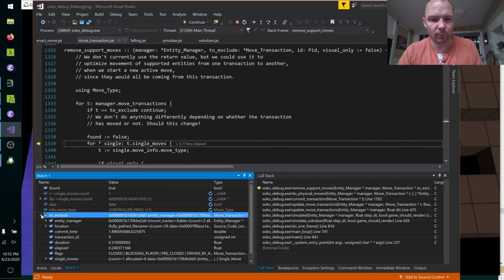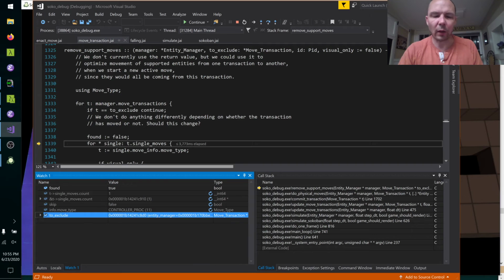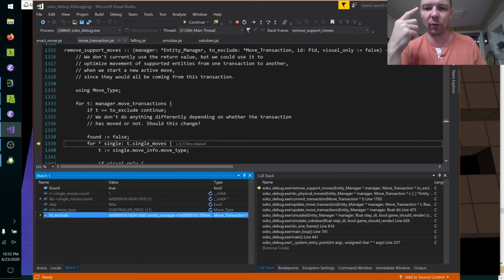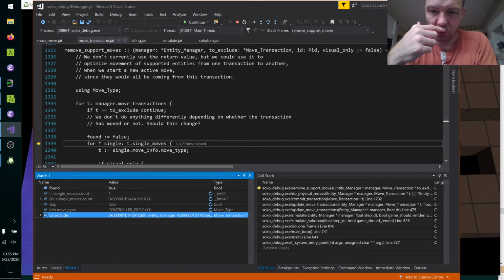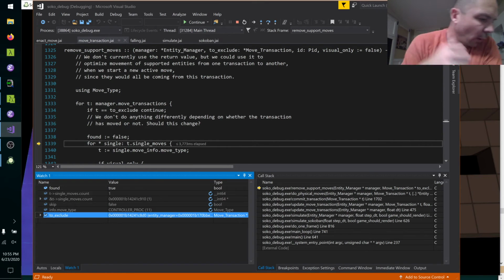Okay, so the problem is, to exclude is the transaction that we're committing, and we're saying remove support moves from other transactions, but not this one. So I think when we do the merge, for now, I'm just going to set a flag on it that says don't exclude your own thing from this.